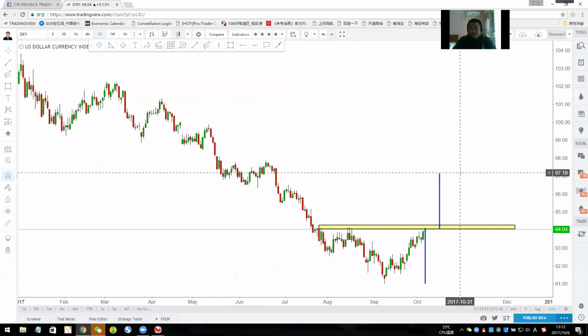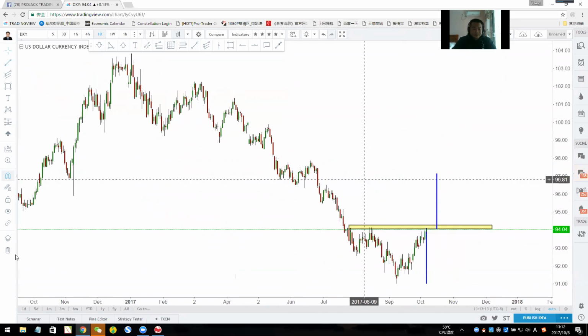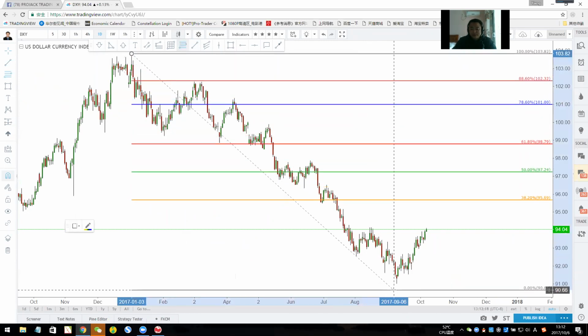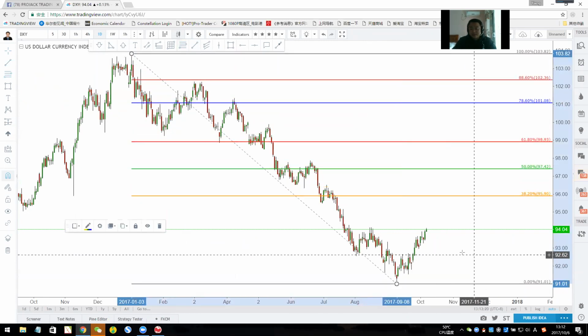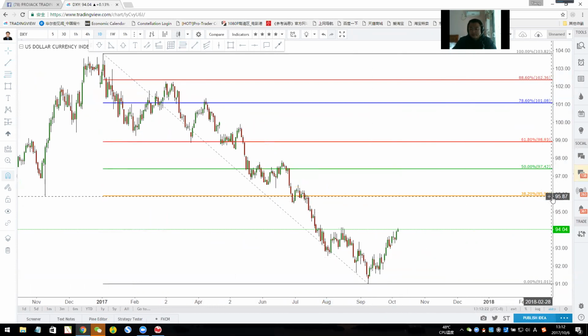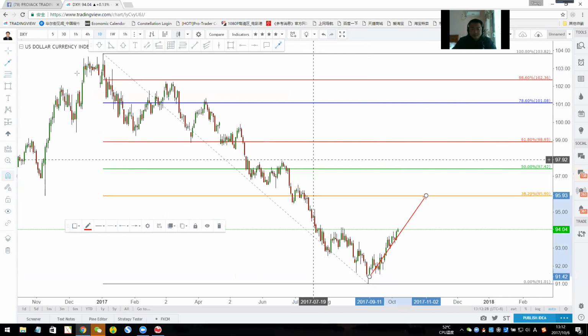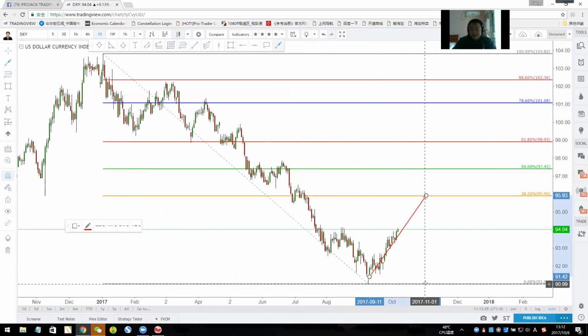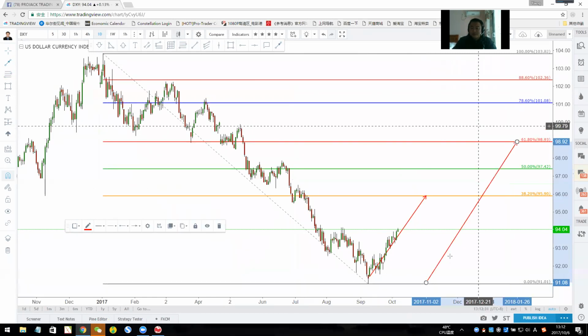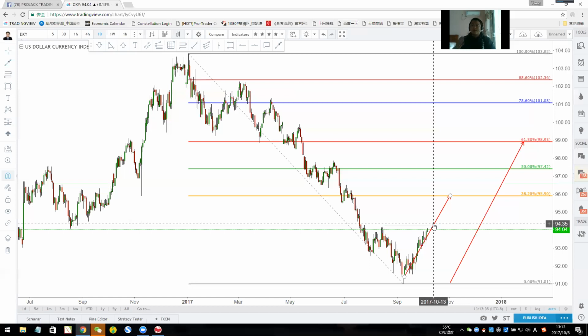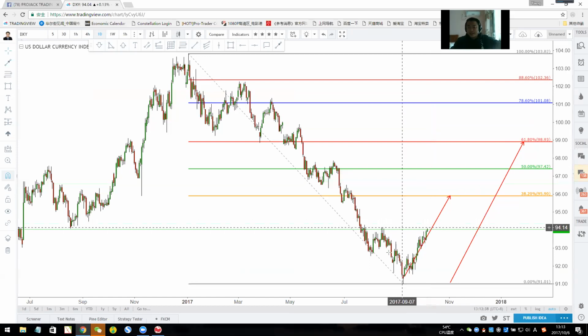We go to 97.19. From the Fibonacci view, I have mentioned this many times already: the DXY is going to 95.90 first, and then 98.93, these two levels, 382 and 618. So just be careful. Don't short DXY. Don't short dollar. Dollar is strong, and dollar is in a low location.